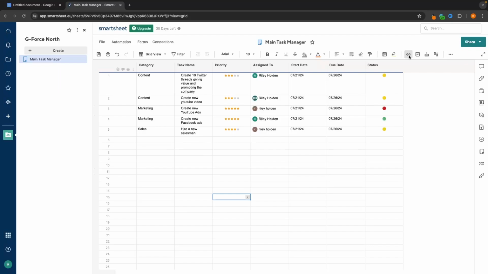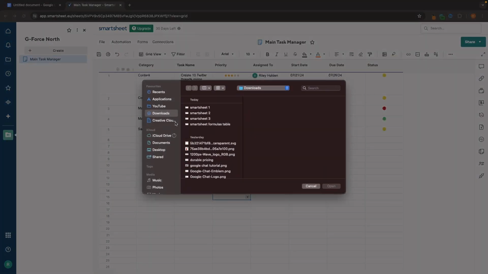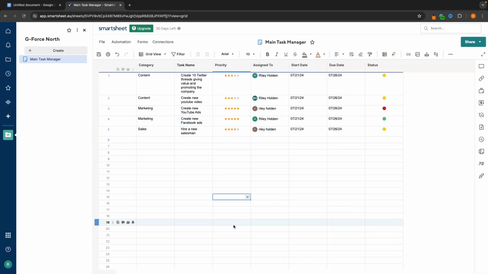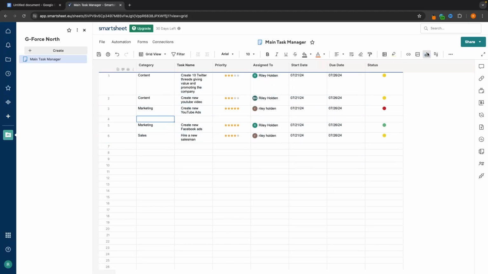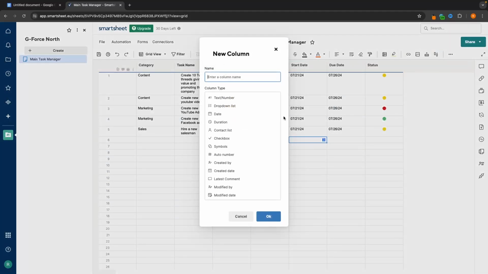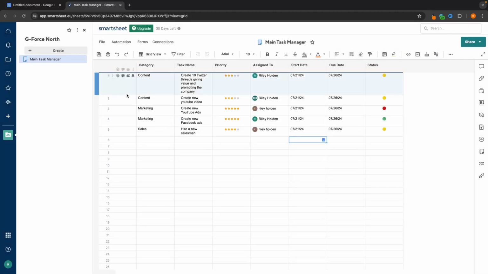Then these options: we can add cell links right here. We can add images. If we want to add an image in for whatever reason, we can just go ahead and add that in right there. I'm just going to delete this. Then we can insert rows. So if I want to, I'll do it here because you will actually be able to see it. We can insert a row right there. Pretty nice. And then the final option, we have already spoken about this, is we can just insert a column, choose the column type and add this at the top.